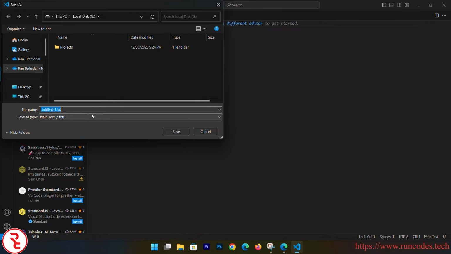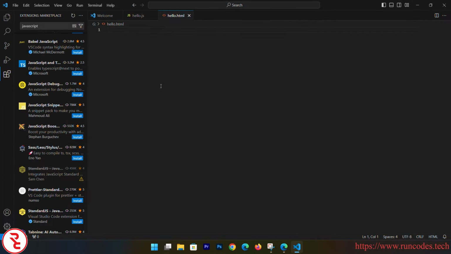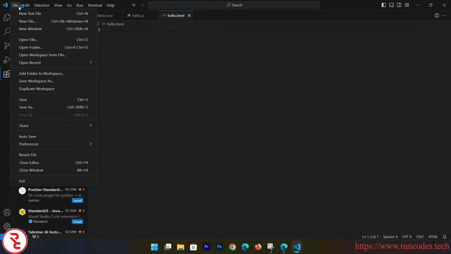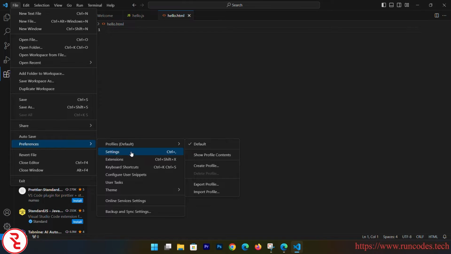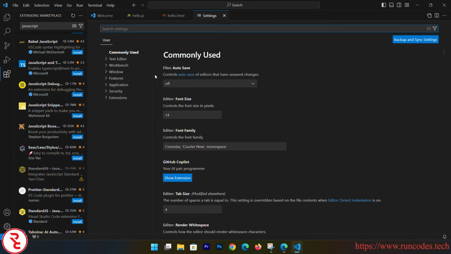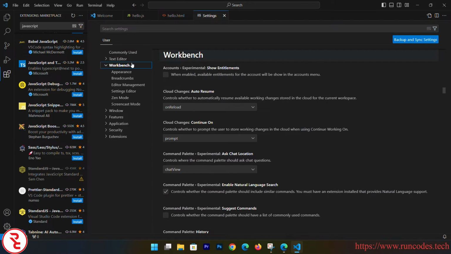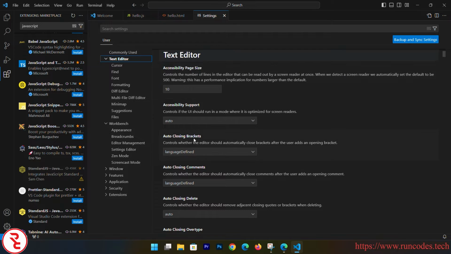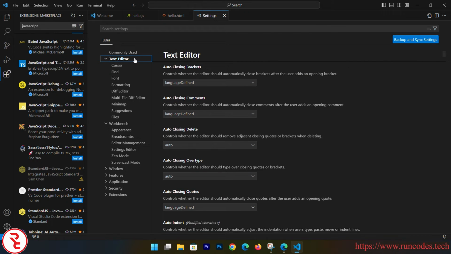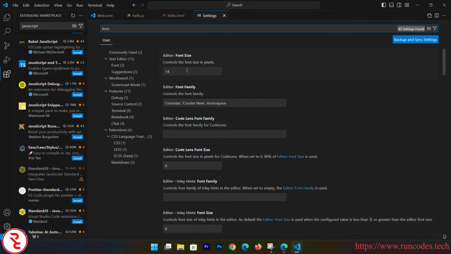So here I'm going to use hello.html. Save that. By the way, you can configure Visual Studio Code from preferences and settings, and you can set a lot of things here, like text editor font size. Simply search font, and there you go, you can increase the font size, but I'm going to use the default one.